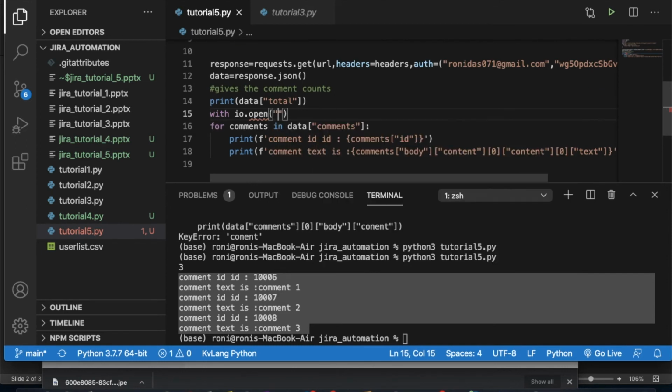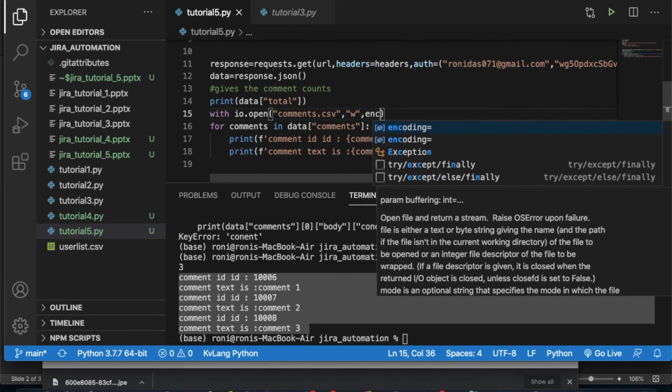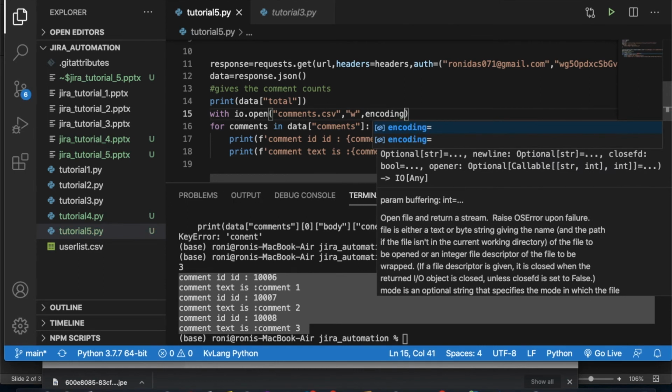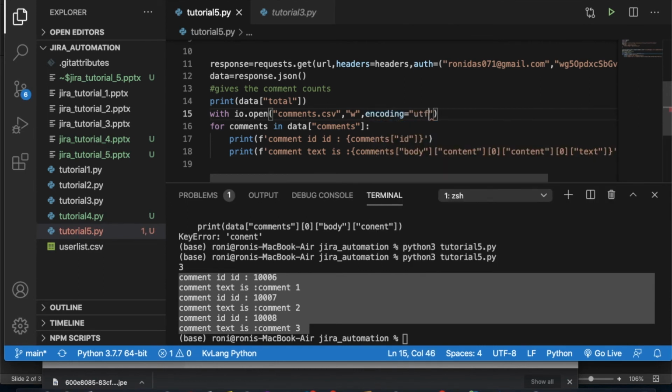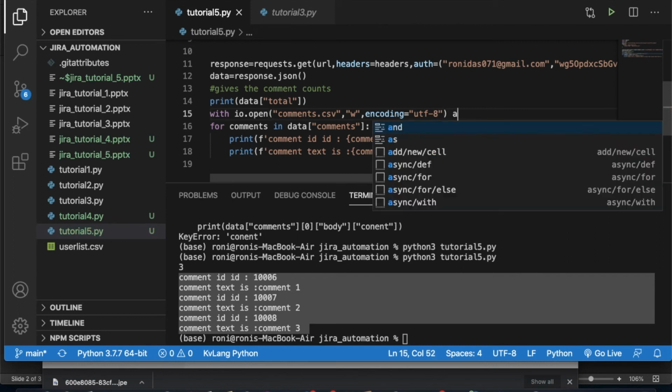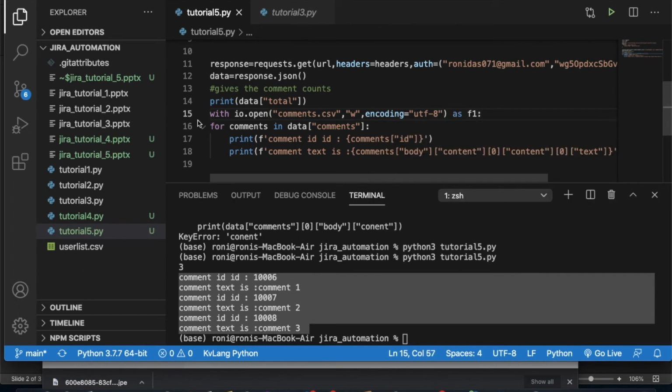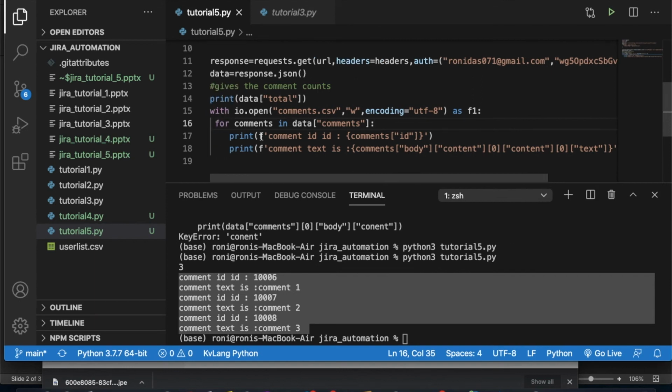So maybe comments.csv, it should be opened in write mode, and encoding equals utf-8, and it should be as f1 like this. Then probably it will go here. So what I'll do, we'll try here actually.